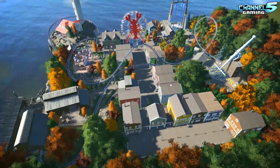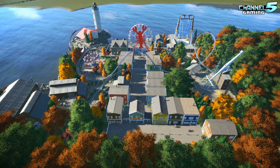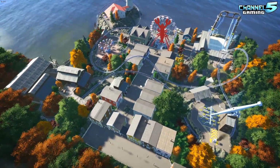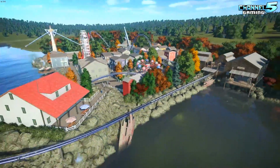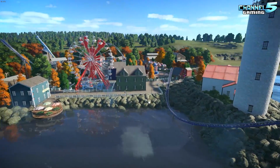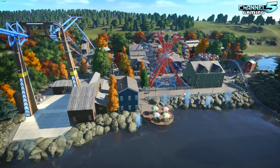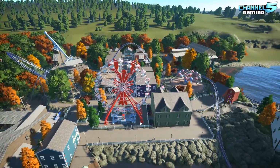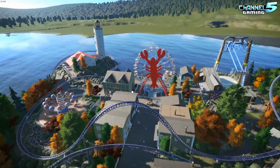What do you think of the overall park and the theme? I like the theme. I think they kept to the theme. I think they could have added a little more detail. I know the whole New England building style, especially this seafront, waterfront area, is pretty basic. It's much more functional than stylistic. So it's hard to jazz that up and make it all theme-parky and go kind of crazy and wow on it. So it does end up looking a little bland and generic, even while keeping on theme. But other than that, I think it's good.